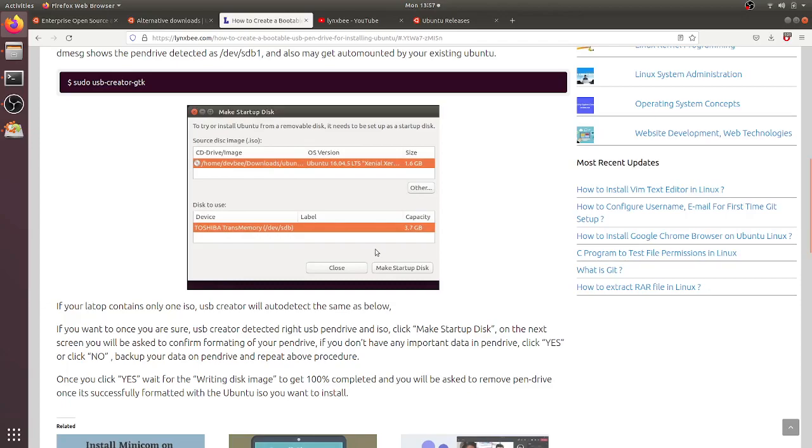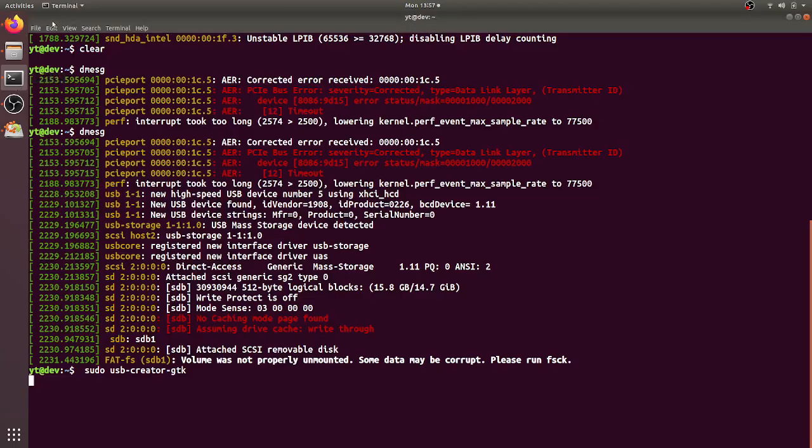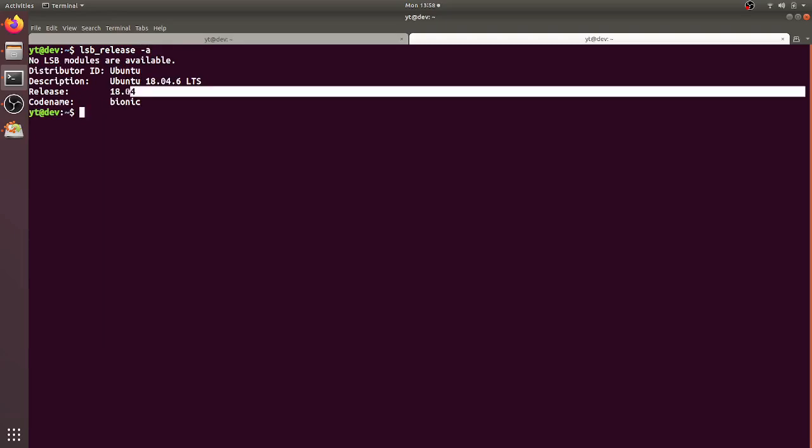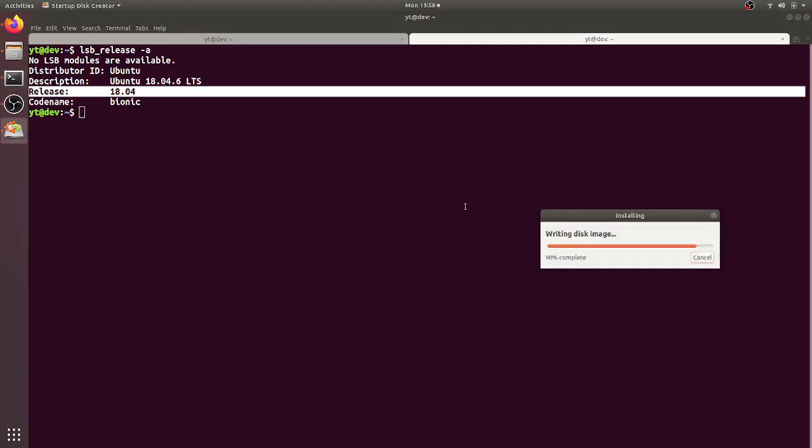Also, while it is going on, using the command lsb_release -a, you can see that the current version which we are trying out is 18.04.